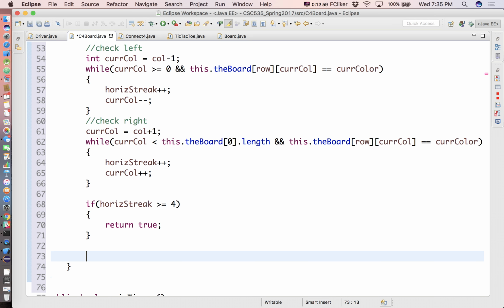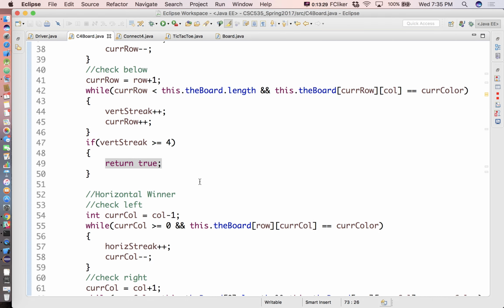We're still kicking. Let's go ahead and check our diagonals. Okay, now, before we do that, let's pause here for a moment. We're getting too far out of control. Let's just make sure our vertical and our horizontal work for our game. If I'm still kicking here, for right now I'm just going to return false. There wasn't a winner with this checker involved. And this is regardless of color, right? Color is just any color.